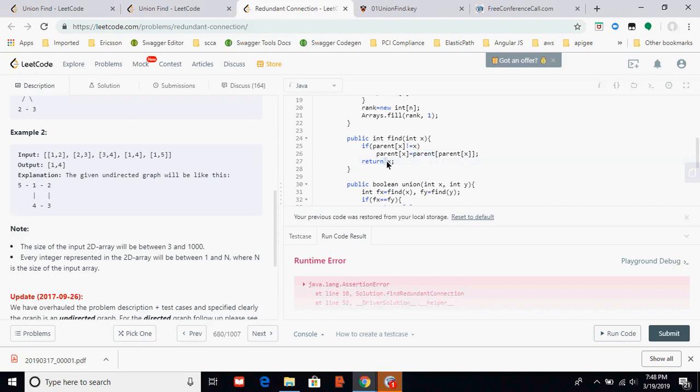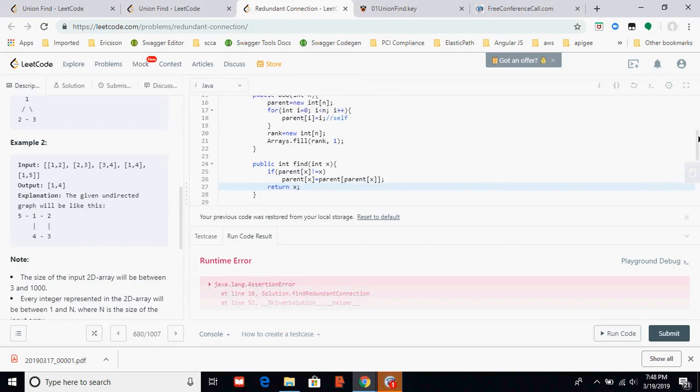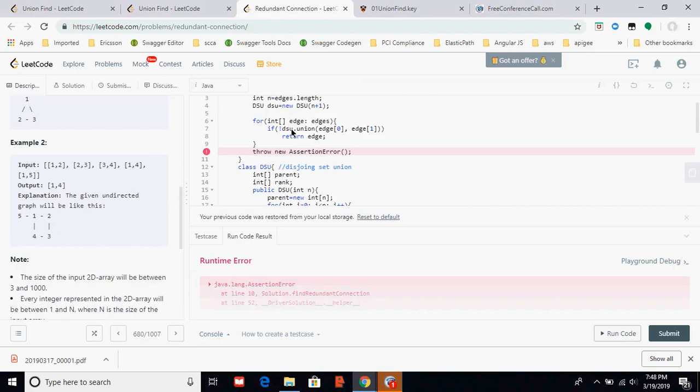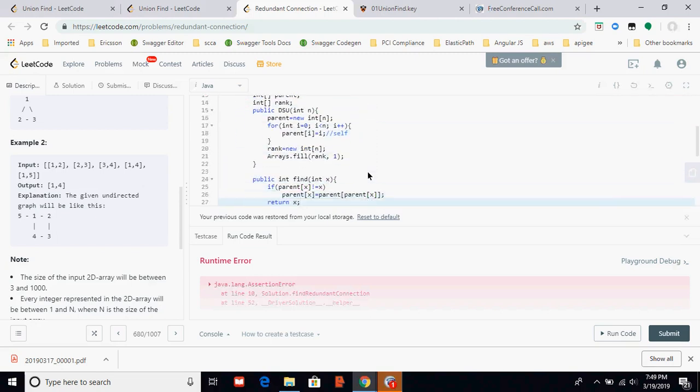Just expand your error log screen, maybe you'll see what it is saying. The error is because it's getting past this edges. Basically, it's getting past this union step. Oh, okay. It means one test case is failing.